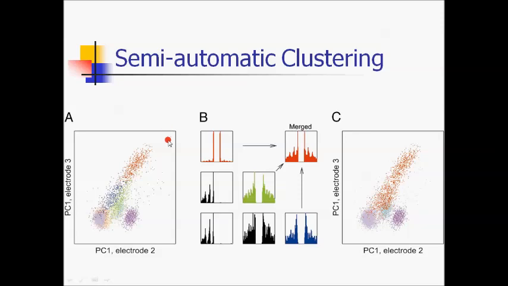So we are using a program called KlustaQuick, which is doing this automatic clustering for us. Here is, for example, data from one tetrode, and you see that this program assigns different colors to different clusters, and usually this program is over-clustering, because later for humans it's easier to say that two clusters belong to the same cluster than to find borders between clusters. So it's easier to merge than to divide.